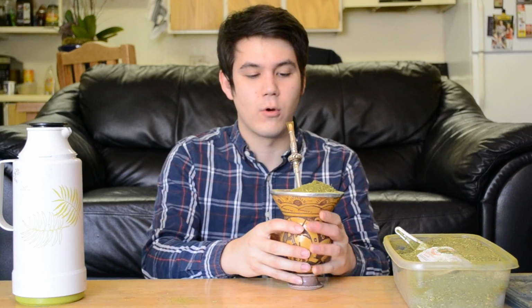I see this a lot when I drink chimarrão for the first time with people. They'll get the gourd, they'll be all ready, and then they'll do this. And that is a bad thing. Because when you put the straw into the gourd, you actually have to put it in a very specific way. That's why you can do the turning, and it actually forms this kind of suction vacuum pocket, and that's why it doesn't clog, because it's pushed up right against the herb, right against that vegetable matter, and it won't suck up the herb. But if you start moving the straw around, you'll actually disrupt all the hard work that the person who made the chimarrão had done, and you will ruin it, and it will start to clog, and everyone will blame you. So please, don't touch the straw.